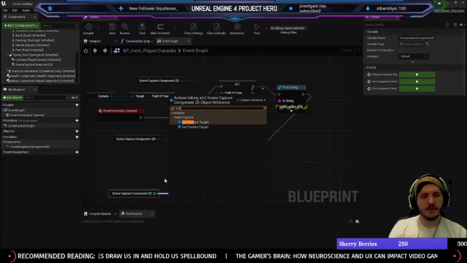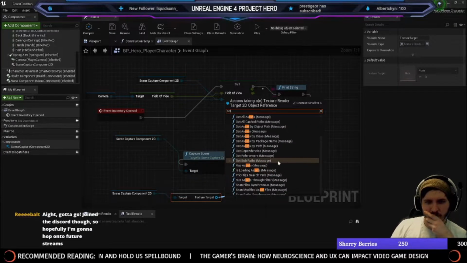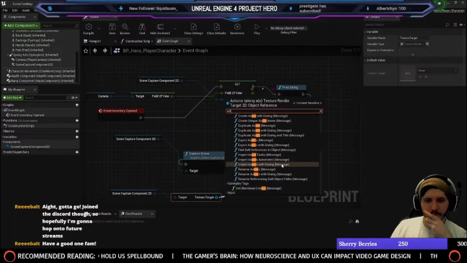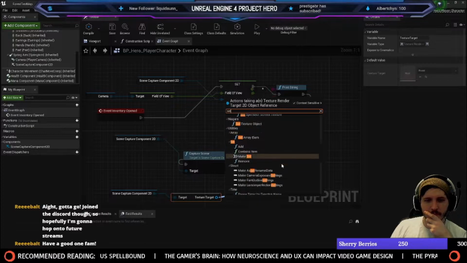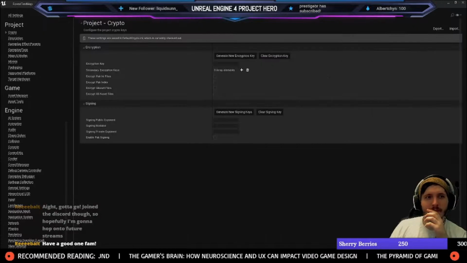They're like get texture target. They're like stats. Set size.